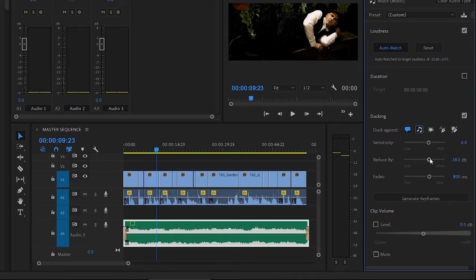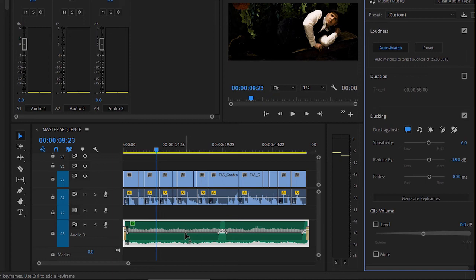With all of these controls, you can make adjustments by sliding, and you can reset the control by double-clicking on it. So we're all set, and I'm going to click Generate Keyframes. And right away you can see that keyframes have been added to this music clip. But actually, the sensitivity is set so high that pretty much the entire clip has had the audio level reduced. There's just this gap where there's a pause in the dialogue that we're getting full volume again in the music.